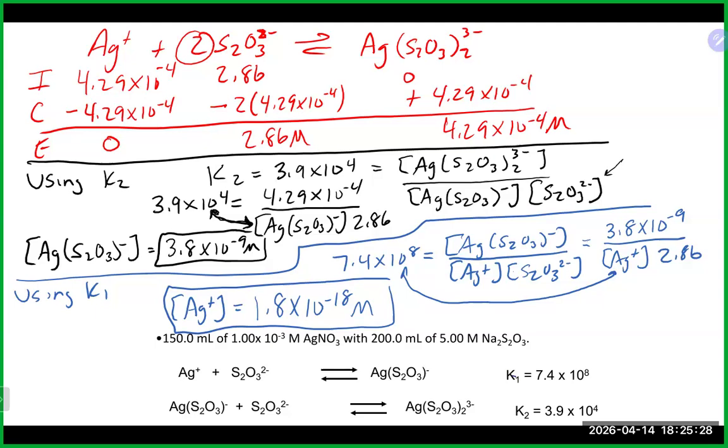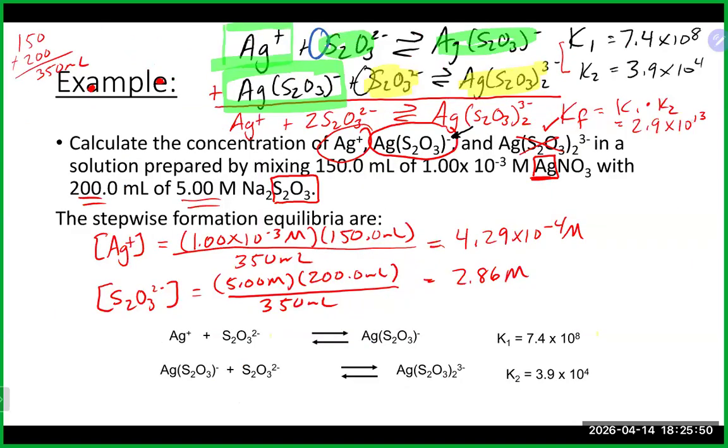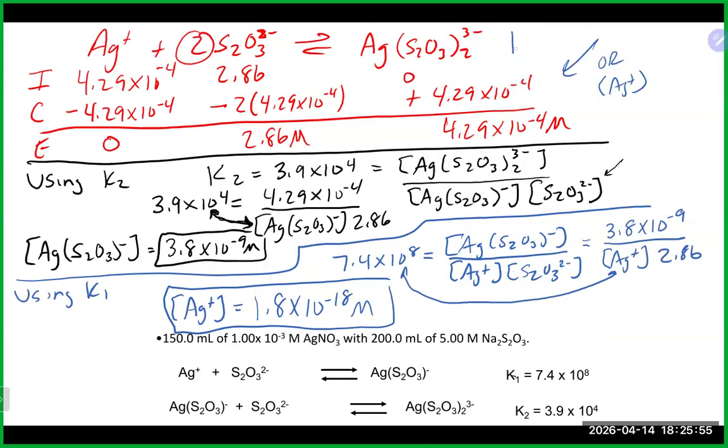Now, to show you that you can approach this in a couple different ways, you could have, if you wanted to, gone right after silver like we did in the previous problem after you did this first table. So you could have gone after silver first by using this table and the combined K value we got there for it, which was this value, 2.9 times 10 to the 13. And just to show you, it will come out the same. We'll just take a look at that.